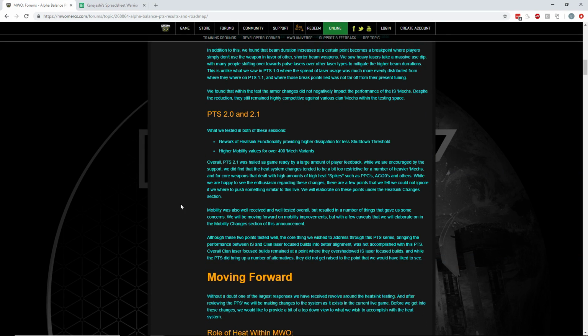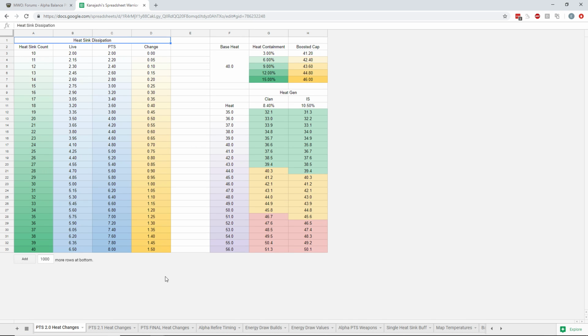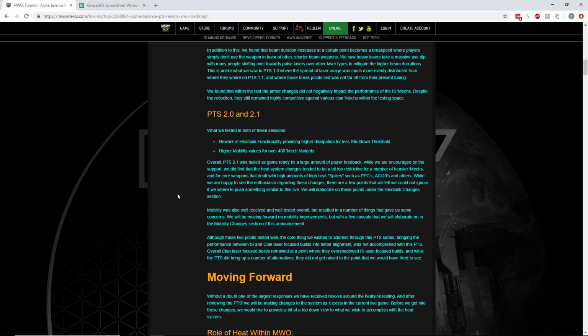Moving on to 2.0 and 2.1, this was the big one. This is where they did the entire rework of the heatsink functionality. So, like we had back here in Spreadsheet Warrior, we had the heat changes where they increased the dissipation to full true doubles. They lowered the base heat capacity to 40 for the first test, and the 2.1 change was 50 as the base heat. And we'll get into the final changes here in a second, but they were looking at how can we balance alpha through heat, and also they changed a lot of mobility values for a bunch of the mechs.